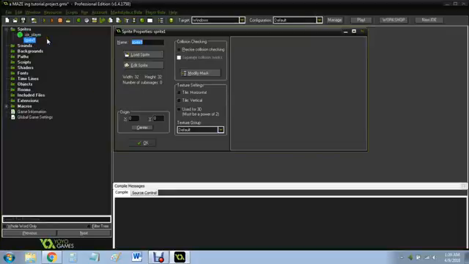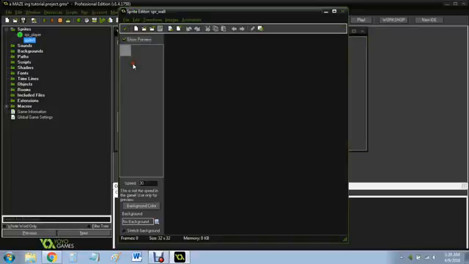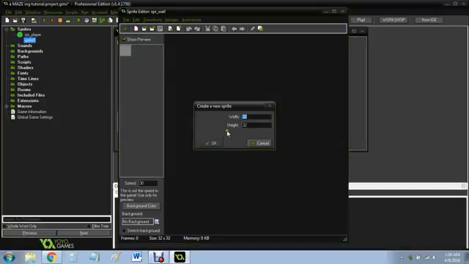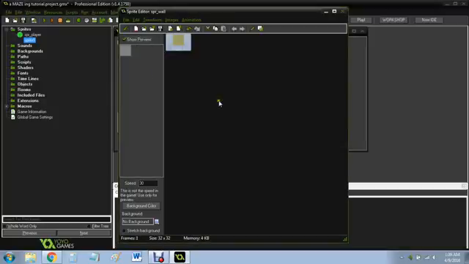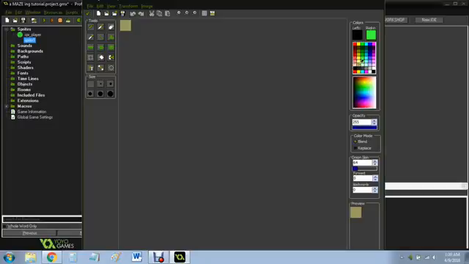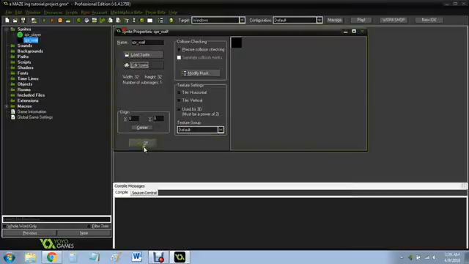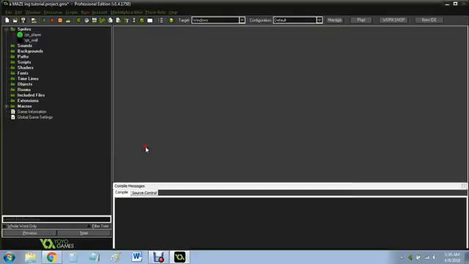Then just sprite. Create sprite, which will be SPR wall, which will be what the player collides into, although they should avoid it. This is a maze game. New sprite, 32 by 32. Double click. Fill black. Center. Alright, so we've got our 2 sprites. We've got player and the wall.